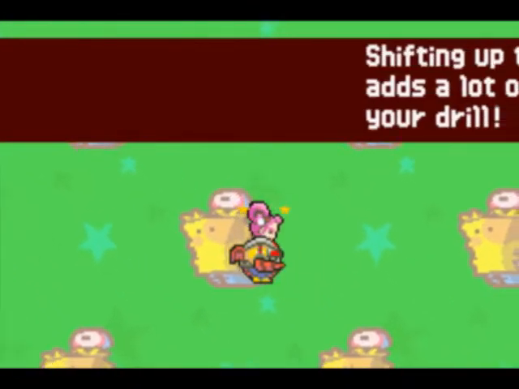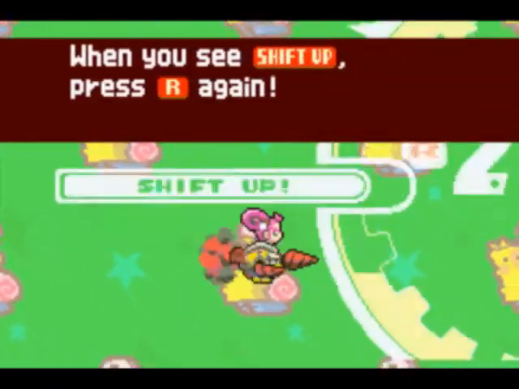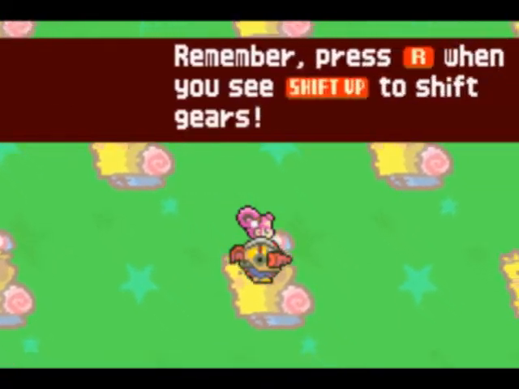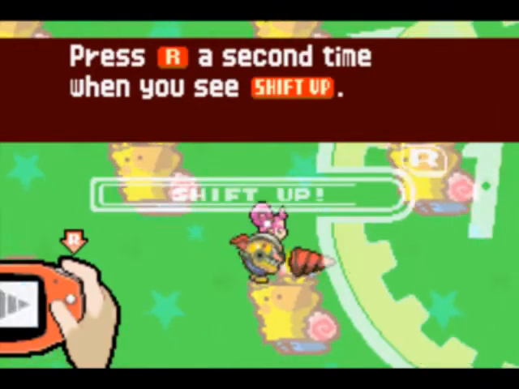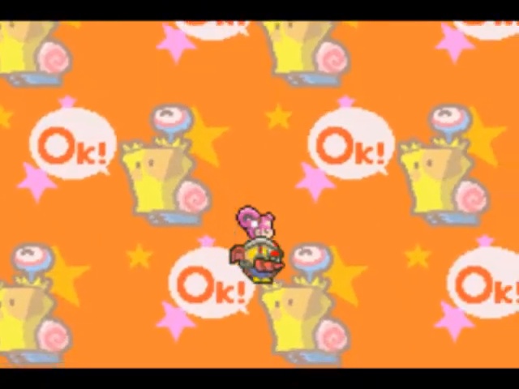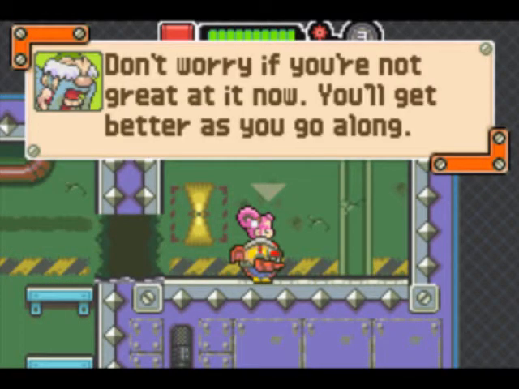So we got our second tutorial section. Basically now it's explaining how to use that second gear for the drill. You power up your drill to the first level, and when the gauge fills almost all the way, you hit the R button again. The R button then will shift you into the next gear, and you hold it, and now you have 2 gears running.